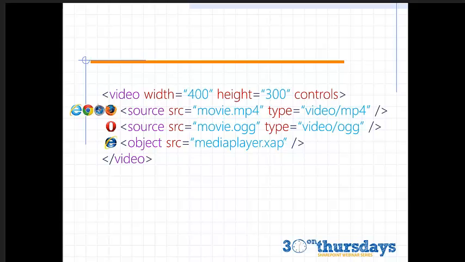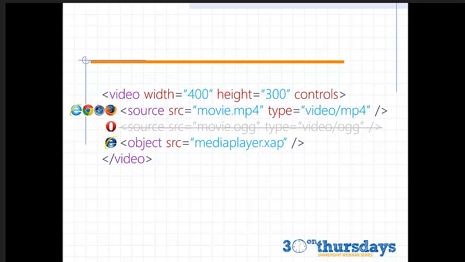Now the good news is that SharePoint 2013, if you have that version, does actually support this. It has this HTML code already bundled up into a web part called the media web part. And this web part is pretty cool. It does not support OGG. So basically the SharePoint 2013 rich media web part uses HTML5 video, but it really only supports the MP4 format if you want to work cross-browser. But the nice thing is it automatically will fall back to the Silverlight fallback there.